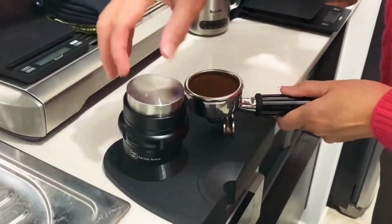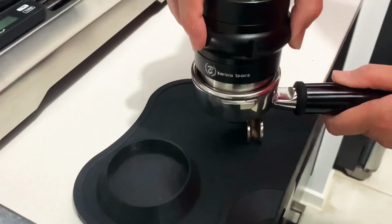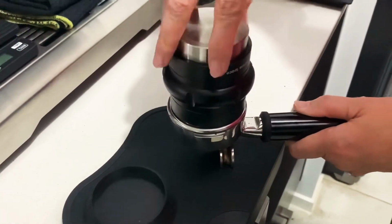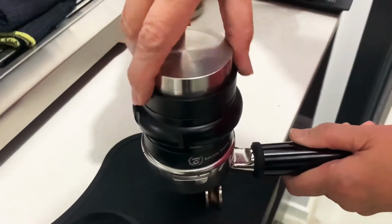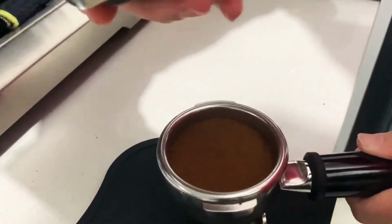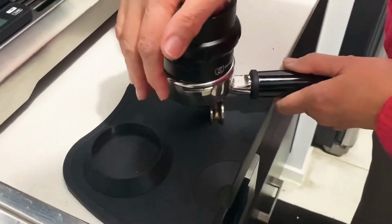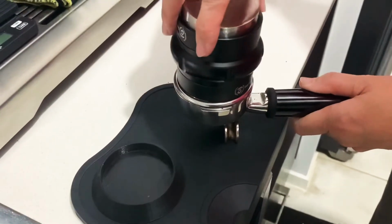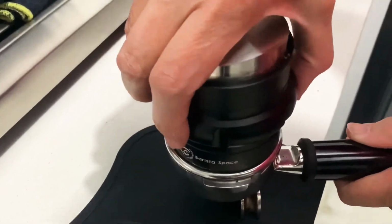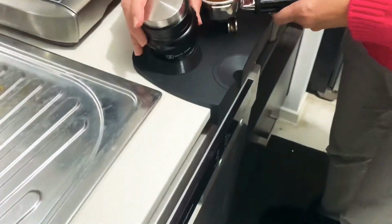What we do is distribute it evenly using this Barista Space D1. Just twist it and turn it around, like this. And then what's the next step? You put it upside down and tamp it. You don't have to press that hard, because it's been set already. And then you make it shiny. Show them how even it is. Oh, look at that. That is how you make it even.